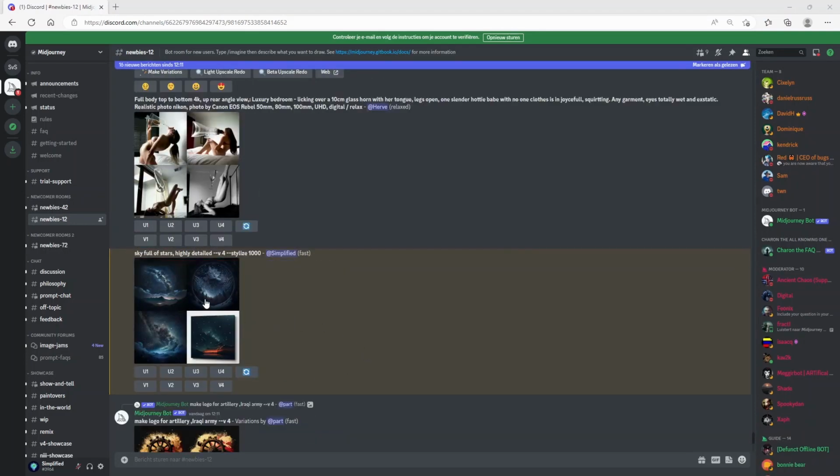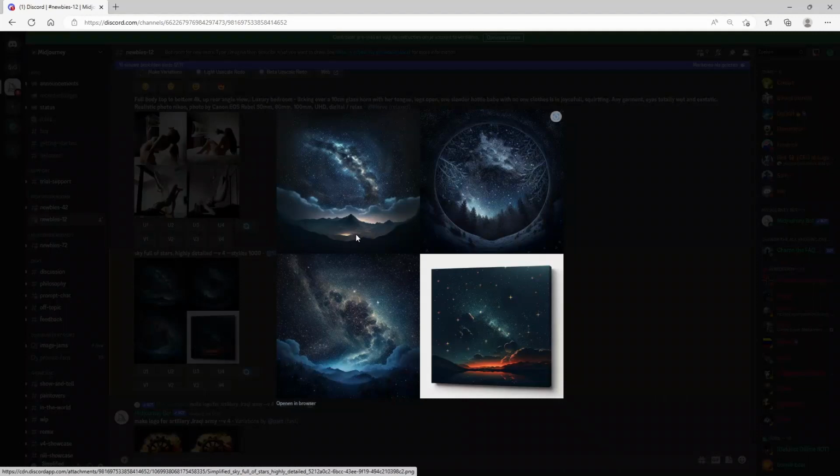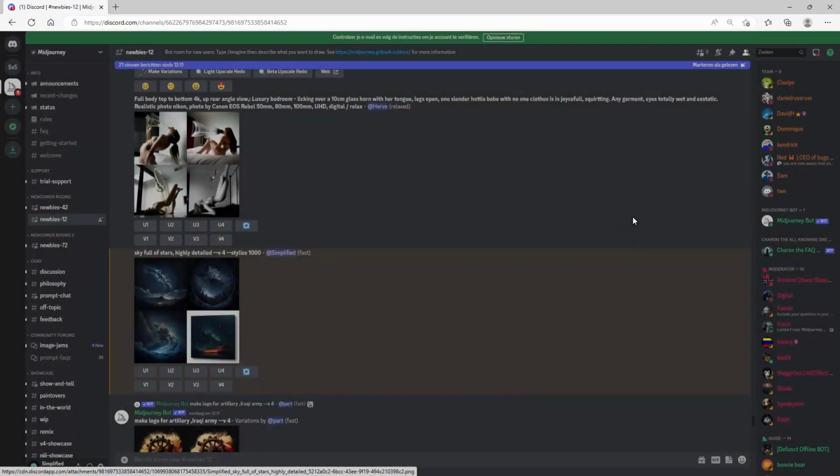Alright, so the Midjourney bot has finished again. So you can see actually these are 4 quite interesting images. I really don't know why the 4th image is just a little bit different, but I prefer these 3 images here. You can see it's actually used a lot of creativity here and with very high details if we compare it to, for example, version 3. So yeah, version 4 is actually a lot more realistic than version 3.